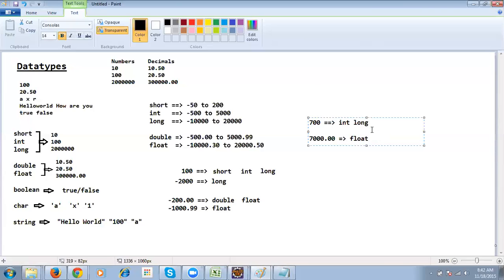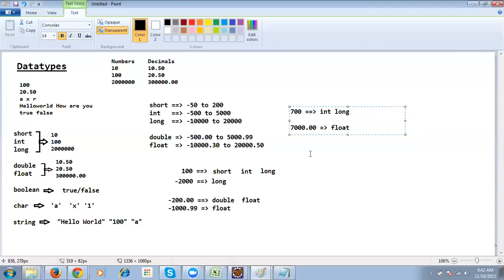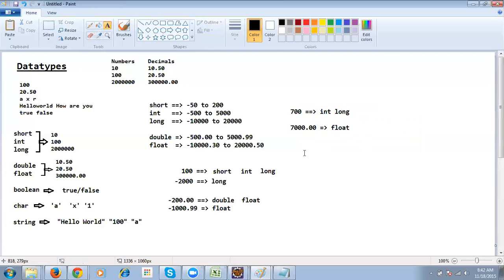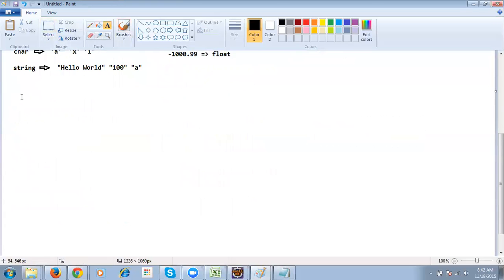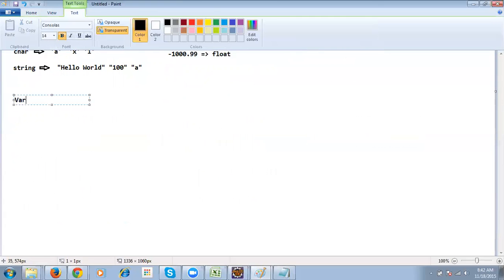Clear? Okay. So this is only the basic information on why we need these data types. Next, we see what a variable is. What is a variable?